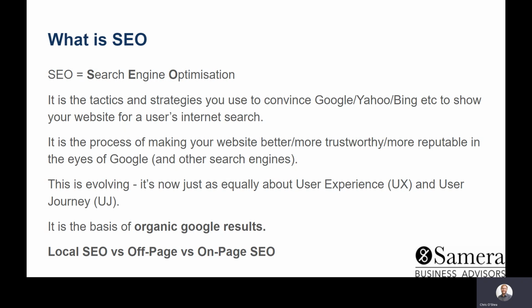So it's always changing. It used to be about things like keywords, which we'll go into later, but now it's more about the user experience. So it's how good your website is for the user. So how quick it is, how well it loads, how easy it is to use, how good it looks, all that kind of thing. So as you see at the bottom there, it governs local SEO, off-page SEO, and on-page SEO, which we're going to go through.